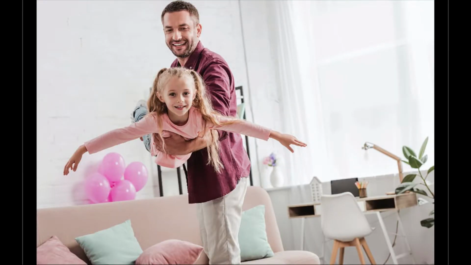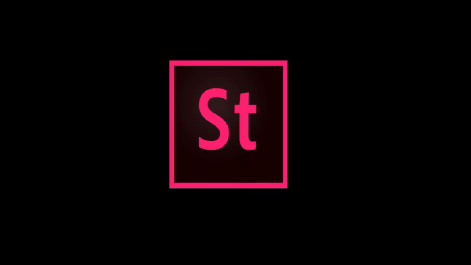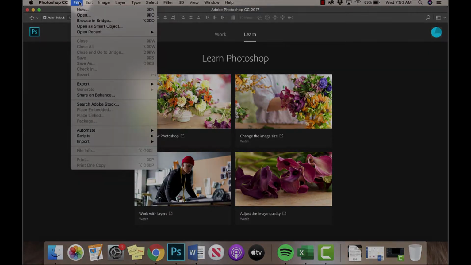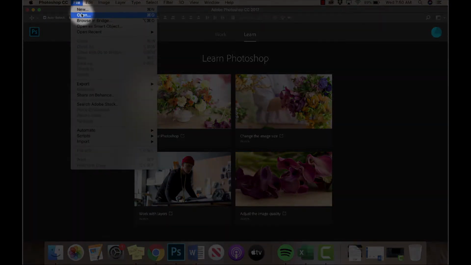For this tutorial, I'm using Photoshop CC on my MacBook, but the basic principles and features can be applied to older versions. So I've already downloaded my file from Adobe Stock. I'll provide the link for the Adobe Stock image that I'm using down below, but feel free to check out their other resources. They do have a lot of great high quality photos that are great if you don't have your own to work with, but feel free to follow along with your own image.